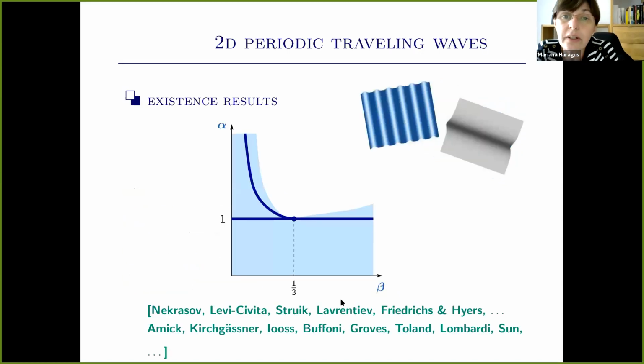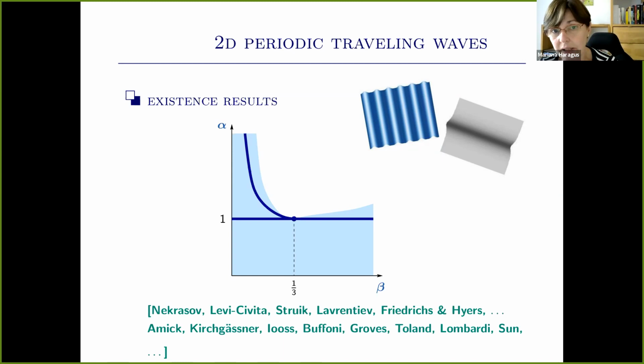So first of all, the question of existence of periodic traveling waves, and here you also have a sketch of a solitary wave. So this is a question which was extensively studied in the literature. Well, let's say since at least Russell's discovery of the soliton. So here are some names of people, and this list, of course, is not at all exhaustive, it's just to mention some contributions on existence of periodic waves and solitary waves.